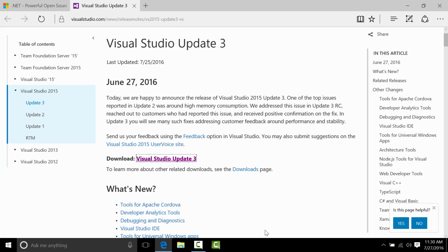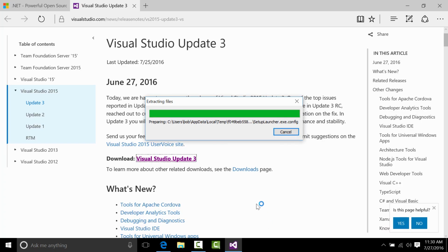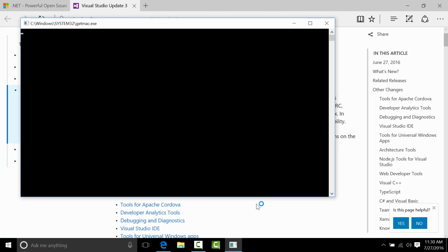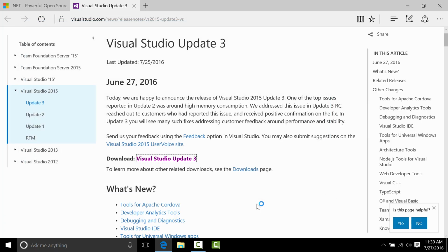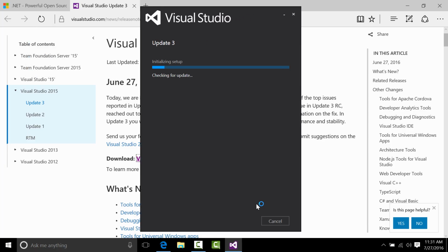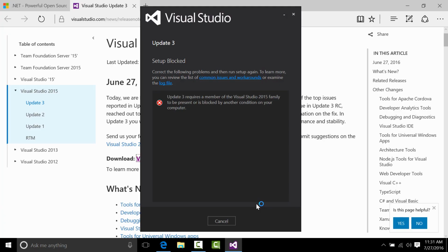And hopefully this goes without saying that you'll already need to have Visual Studio 2015 Community Edition or greater installed before you actually click on that link to download and run the update. Otherwise, you will see an error message like you see on screen right now.